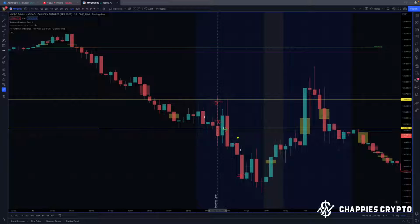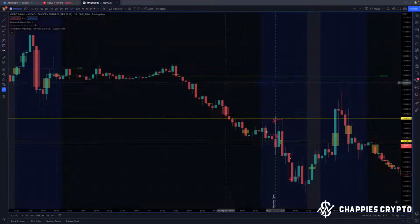So last night, what happened? First and foremost, these were the levels that are good to mark. The line up the top here is the price at midnight, and I marked this level as an anchor point so I can pay attention here. A really good idea, and I probably don't pay enough attention to this, is to pay attention to the price at 8:30, or at the market open. I've marked the previous high just before market open, and the previous low just before open, or the price at 8:30.